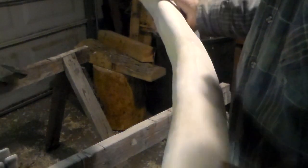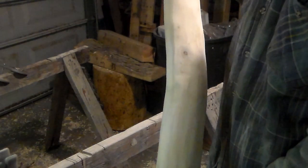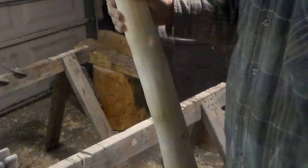I'll probably paint it with some decoration and then stain the areas that aren't painted. But that's a didge. I'll try to get some pictures up at the end of the video of it all painted and finished, okay?